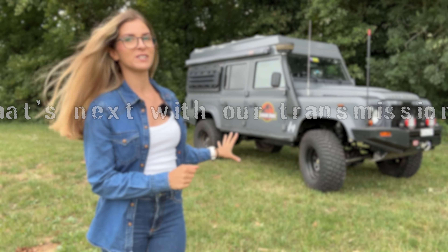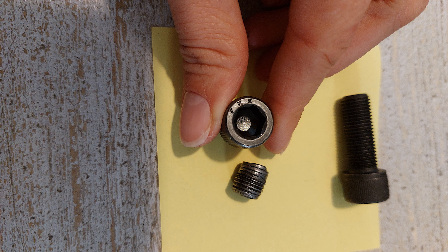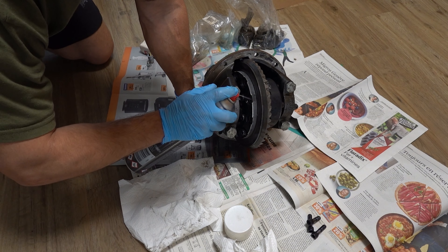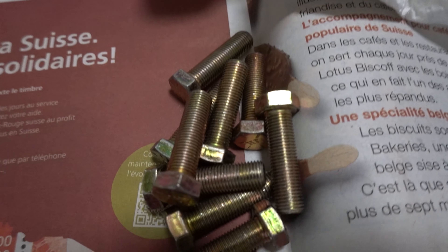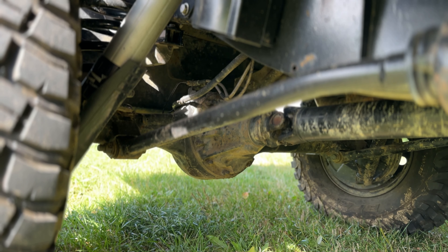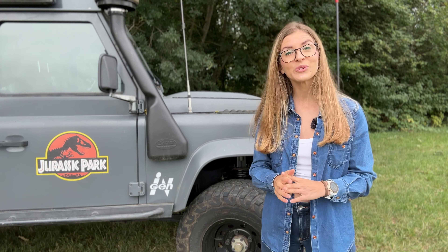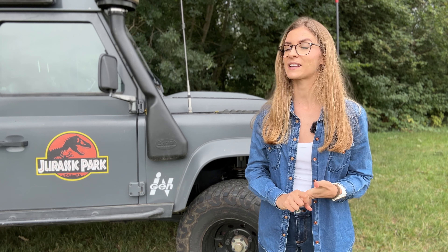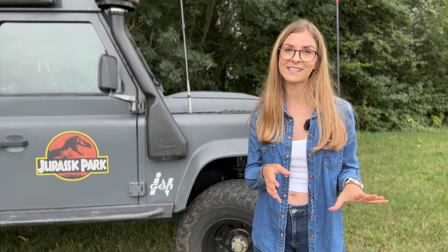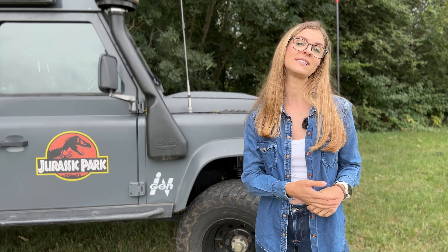What's next with our transmission setup? Because it's never over — we had a really bad surprise last December: broken screws in our rear diff. We were able to replace them with the help of Nigel from XS 4x4 in the UK. We now know we have this weak point in our transmission and will certainly have it modified by Nigel as he is an expert in this field. I want to finish this video by saying thank you to Tom from Winchester Gears who helped us and provided quality parts and assembly when we were in a difficult situation, and also thank you to Nigel for helping us and providing very informative explanations.